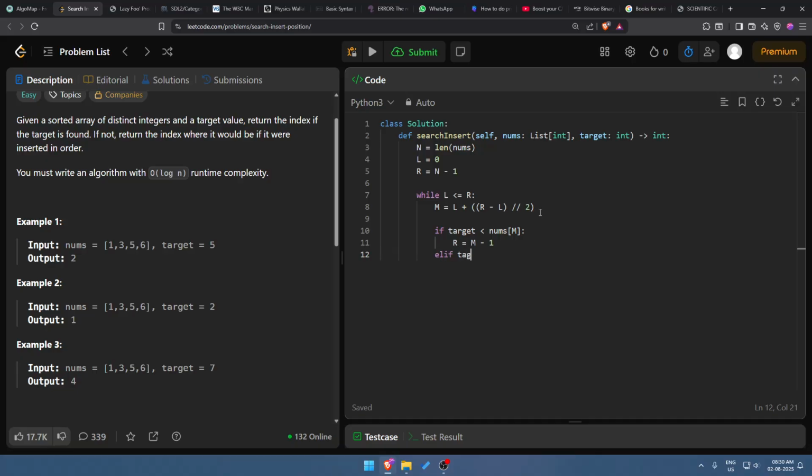If target is greater than nums of m, we will update L equals m plus 1, and else we return m. Okay, right, yep.